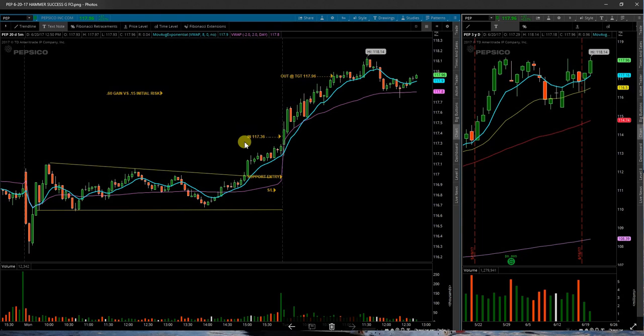Pepsi, PEP. This one worked out to be very nice. I actually did hit my target here at 118. Wanted to see if it was going to break through it and just got my stop a little tight there. So it did go through my level. I just got a little anxious — maybe greed, whatever — but I left some on the table there. It's not a big deal. Ended up being a good trade overall.